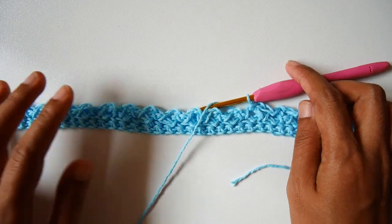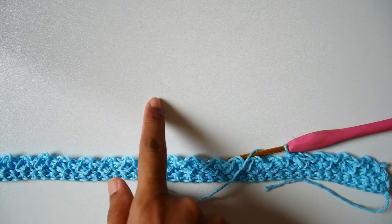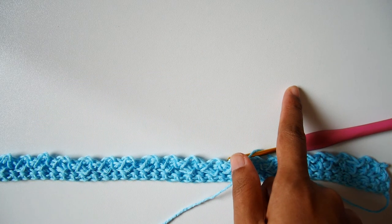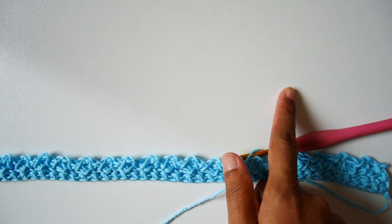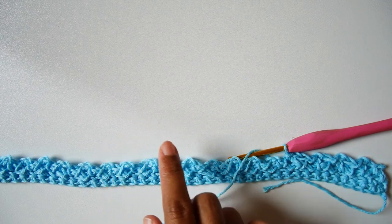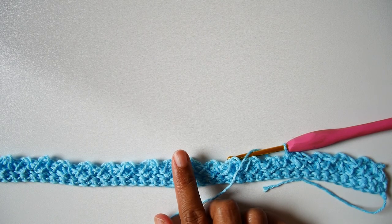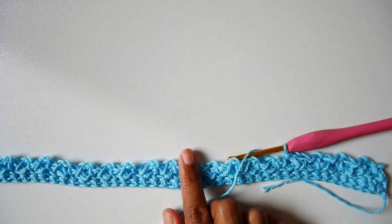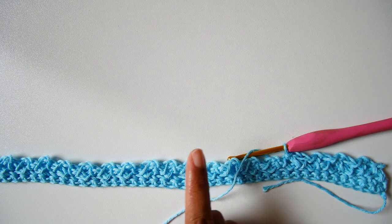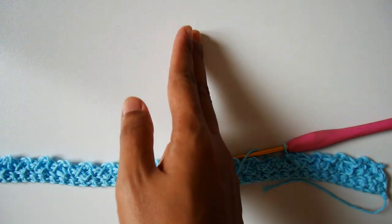So we will repeat row three, row after row until we measure about 16 to 18 inch. This one will be the front panel, and then after we have the 16 to 18 inch of this stitch, we will continue to make the front panel longer by another simple stitch, just double crochet. So we will repeat row three like this until we have 16 to 18 inch this way.